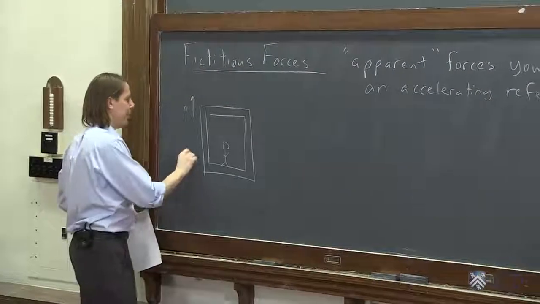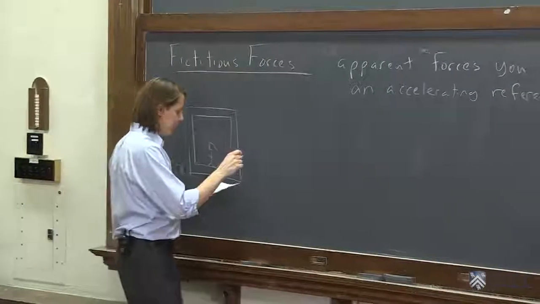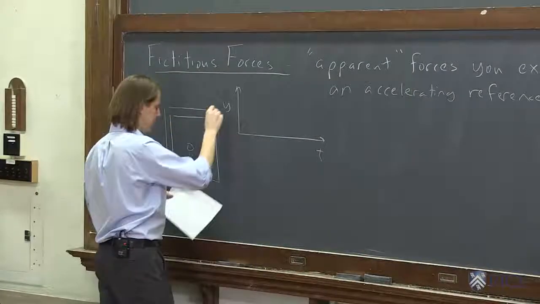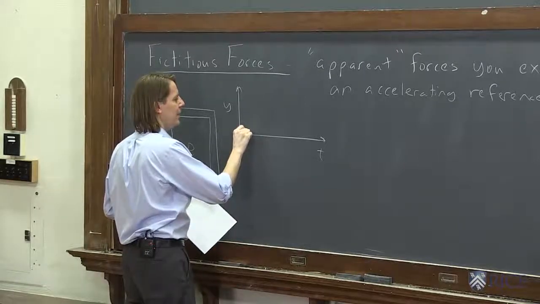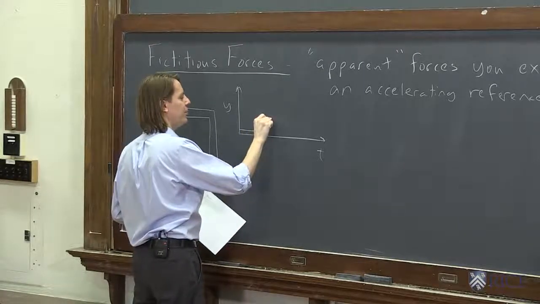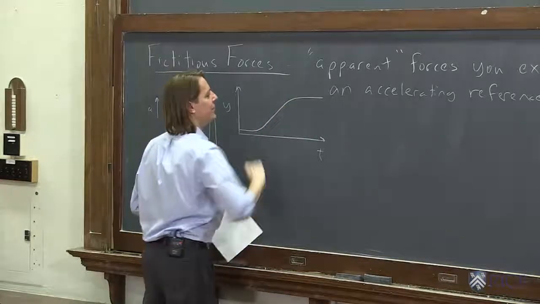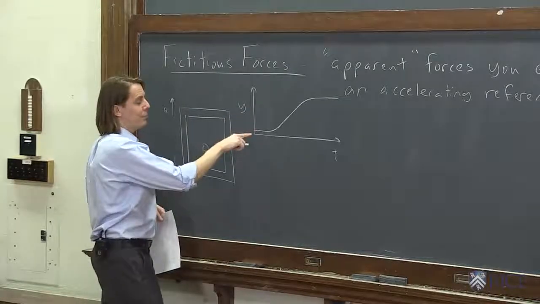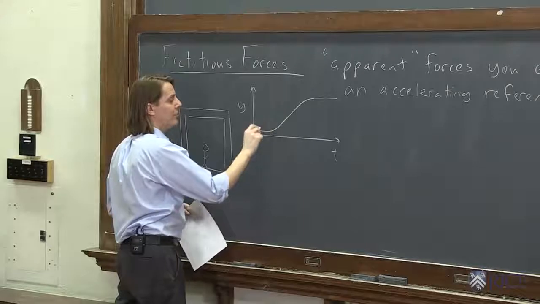And then you get near the top and it decelerates to slow down. So if we were to plot the y position versus time for the elevator, it would look something like this. It would be sitting at ground level and then there would be a little curvature. Then you're going at constant velocity and then a curvature. And you make it to your floor. We know we can take the derivative of this and get the velocity. We would know that this curved part is where there's acceleration.